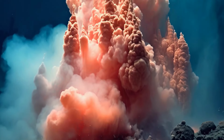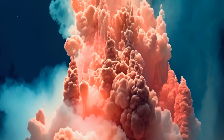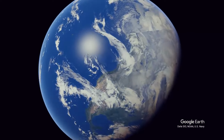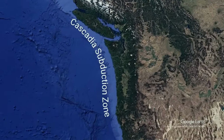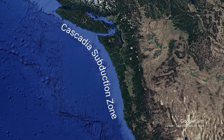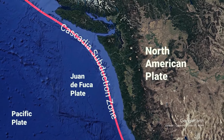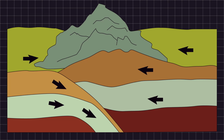You see, the water in this reservoir needs to stay where it is. If too much of it seeps out, there could be some serious consequences, especially for the surrounding area. You can see this unusual leak along the Cascadia subduction zone, which is a massive fault line off the Pacific Northwest coast. It's a place where two pretty big plates that make up Earth's crust come together and slide along each other.